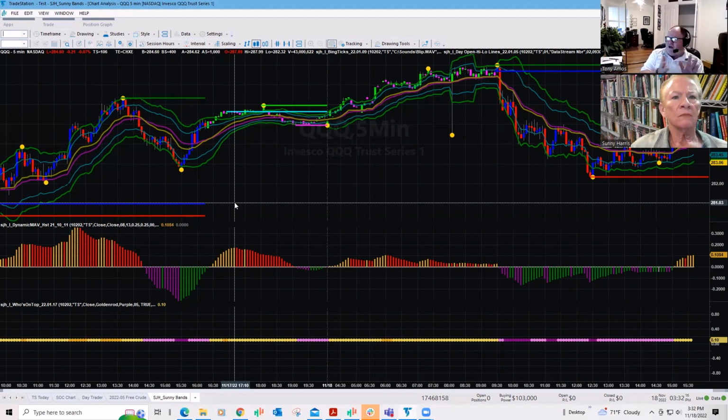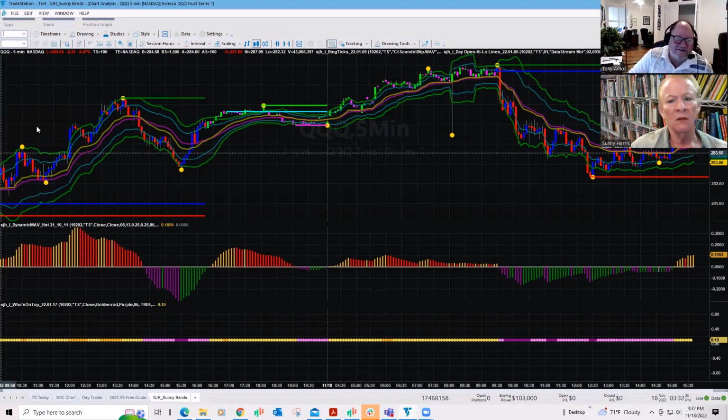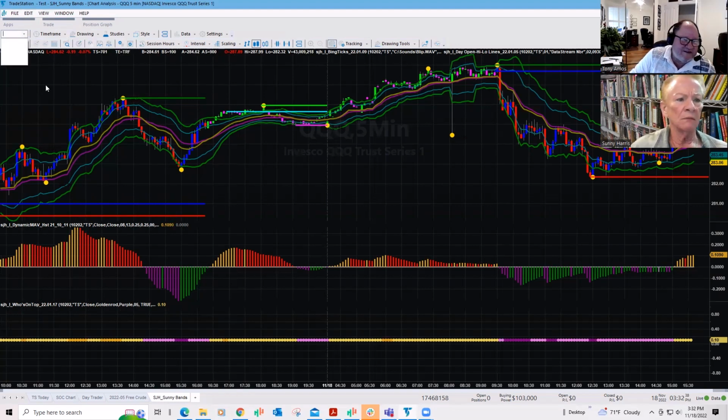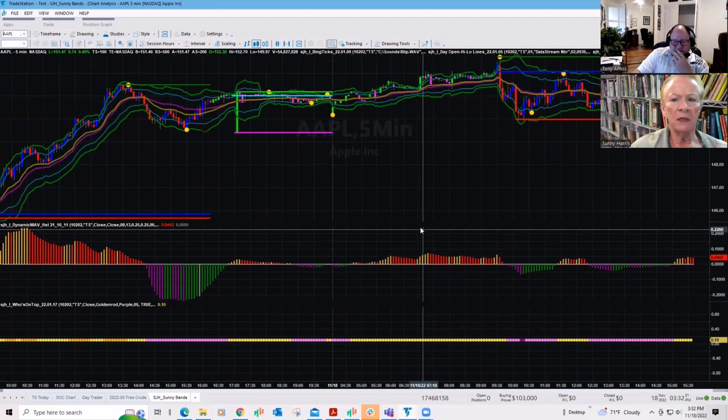Now I'm not signed up for futures yet, but I'll get signed up. It doesn't matter. This thing works every bit as well on the QQQ or the SPY or the Tesla or any of them. It all works the same, and it doesn't matter what time frame or what symbol. So you can put it on Tesla 5 minutes or Tesla daily, and it's the same rules. Say I want to put this on Apple. AAPL. Enter. There it is. Same chart.